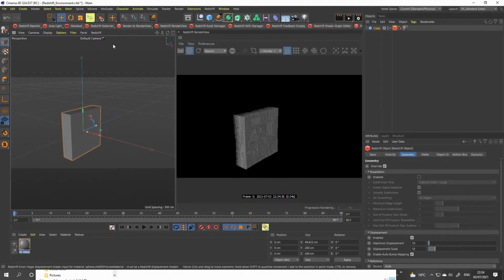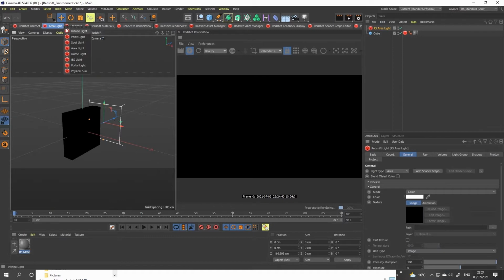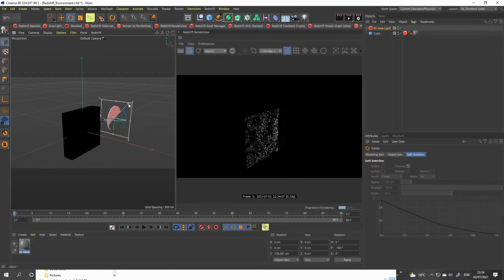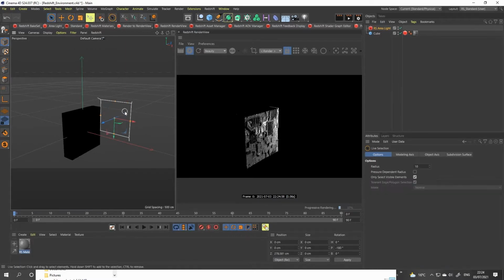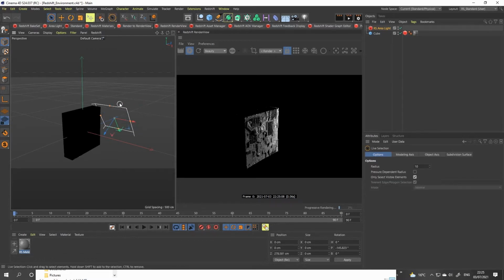Let's grab an area light. And by the way, if you want to grab any other light, you just hold down your mouse click and then that'll pop up there. That's probably obvious enough. So we got our area light. We need to rotate this 180 degrees. Hit R on your keyboard and let's just rotate this around. Actually, we don't need to go 180. We just need to go to something like that value. So it's going to be pointing down at our cube.